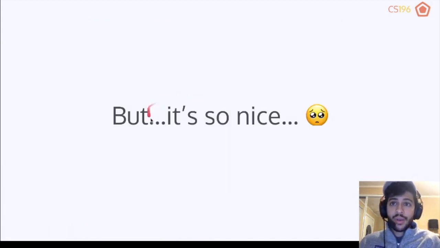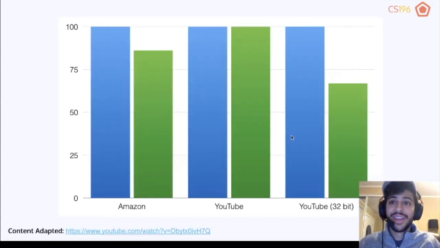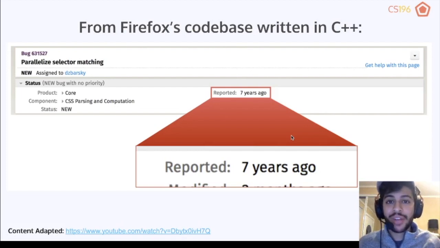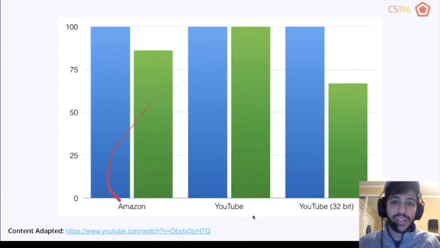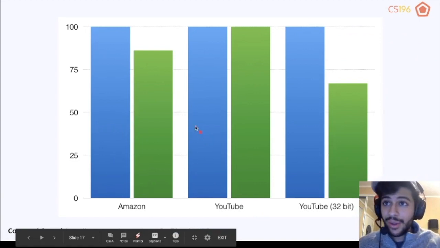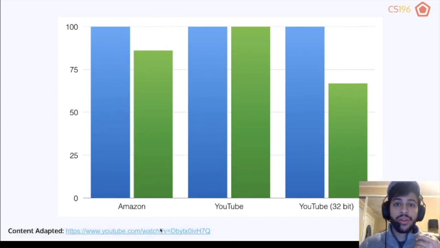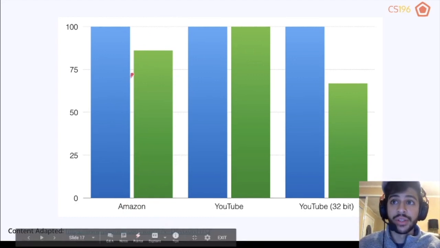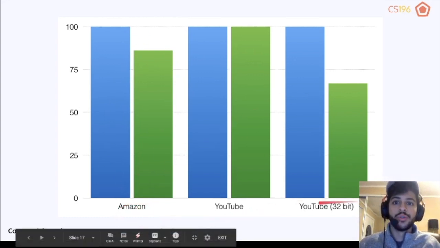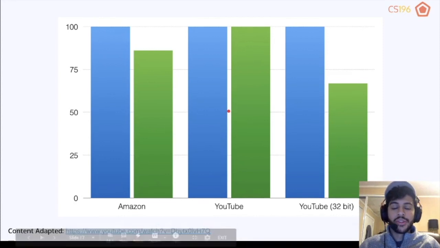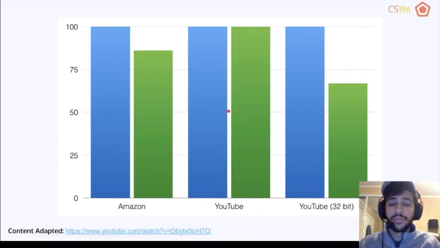But when we say that concurrency is very difficult, the reason why we don't just get turned away from it and never look back is that it's really nice, on the contrary. So this issue that we were talking about, when they migrated over to Rust, we can see the benefits of it here. So using concurrency in that bug that they fixed, they were able to reduce the amount of time that it takes to render these web pages fairly significantly. You can see that here, Amazon, YouTube. So the benefits of concurrency should be very clear.